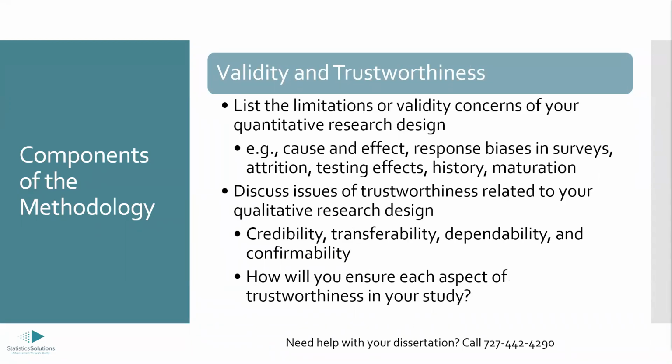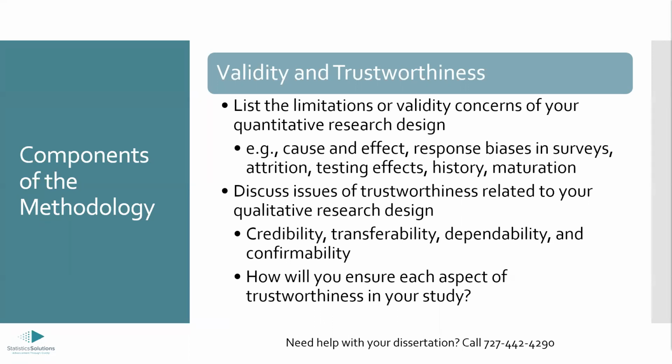So that covers the instrumentation and the data collection and analysis procedures. And so the closing of the methodology chapter gets into things like validity, trustworthiness, and ethical considerations. So we can start with validity. And so for the quantitative aspect of your study, you want to list the different limitations or validity concerns that are associated with your specific quantitative research design.